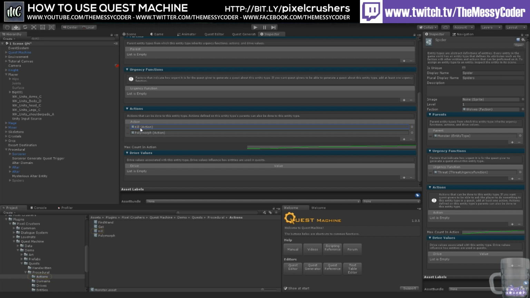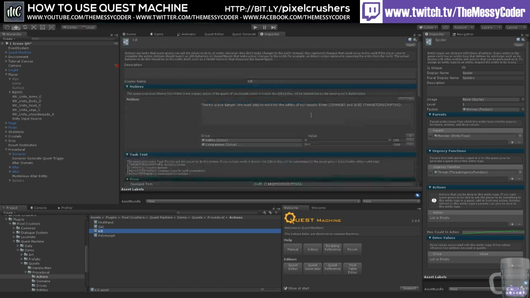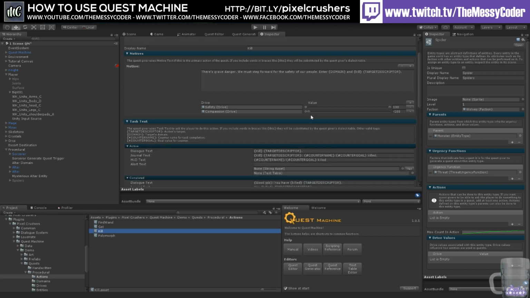The kill action, if you can click on that in the project view, defines in an abstract sense the action of killing something. And that includes text and how the system knows that something has been killed. So you can see the text here, and this action uses Quest Machine's built-in message system. So when a creature is killed, it sends a message to the message system saying, I've been killed. And that's how quests can know when events have happened, and they can update counters or change quest states.